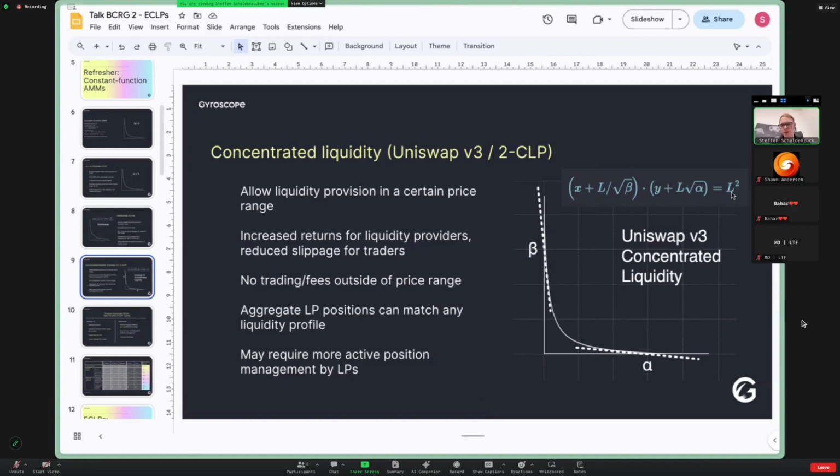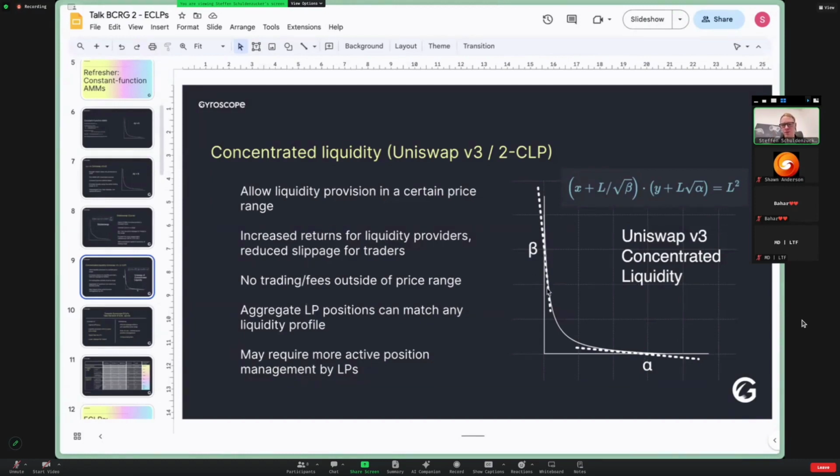Now you modify that a little bit and you add these offsets. They look like this and this. And what these are going to do is essentially move the curve down. So you can use a part of the curve that would actually only be accessible with higher asset balances within a certain range. Graphically, what this means is that you take a constant product curve and you move it down so that the places where it has some tangent alpha and beta, so these are the ends of your trading range, make it intersect the axis at this point.